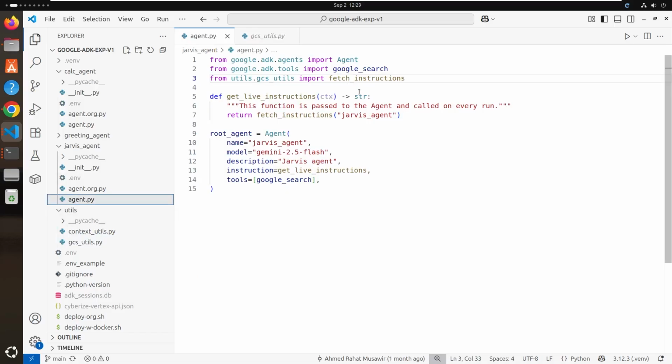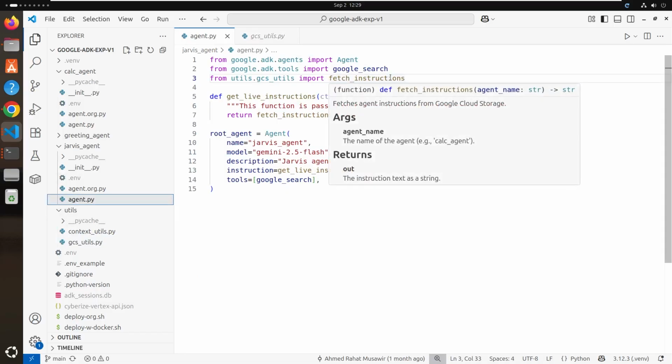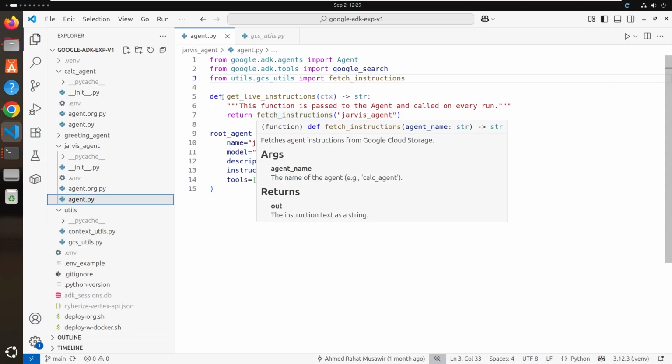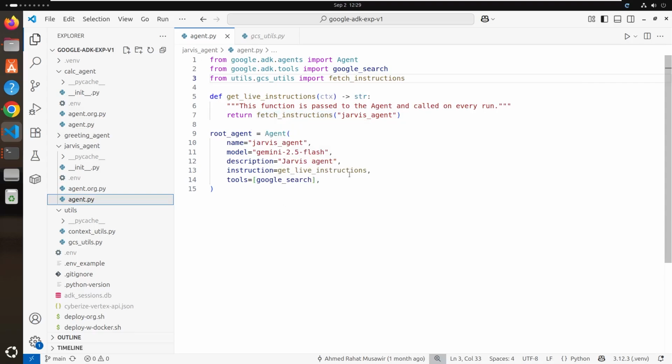Now here's the thing, when I used this guy as a tool, like fetch instructions straight up here, what was happening was it would work once and everything would be cached, and until I bounced this server, nothing would be renewed. So for that reason, I had to create a live function here invoking this utility, and then call that live function directly here.